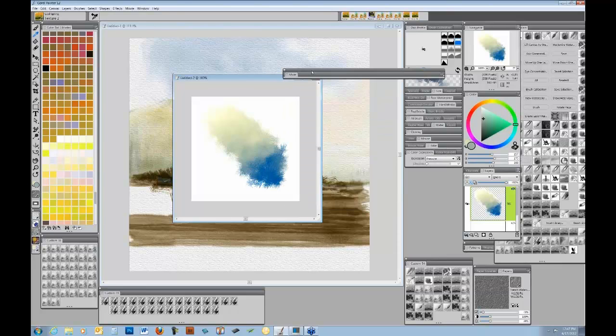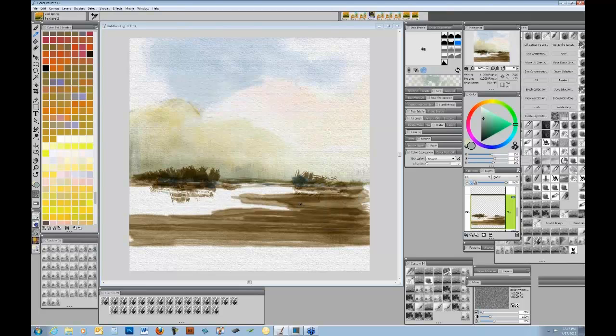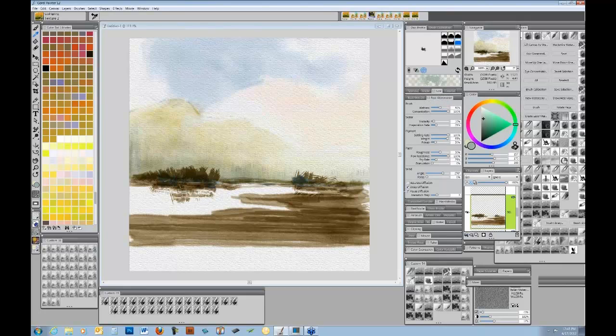Why don't we just hide that instead of trying to stick it in? Okay, Control Tab. We'll go back to our other image. Now, pause diffusion is probably messed up. So we'll see. Let me get back to real watercolor. All right, so let's hit pause diffusion, see if it's messed up. It is, but that's okay. I don't mind this being the way it is. It's not too bad.